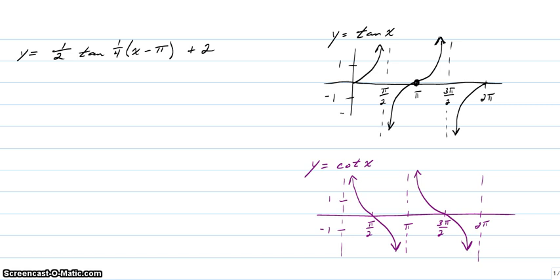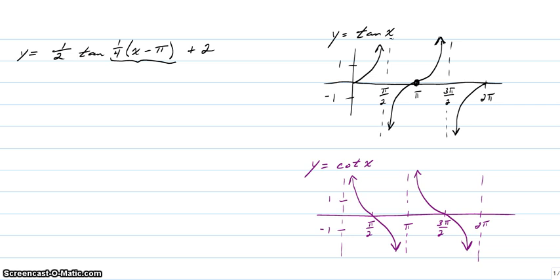Over on the side here to the right, I got your standard tangent graph, your standard cotangent graph. You should be familiar with these by now. We use these as a reference when we're graphing bigger equations. Alright, so to get things started, for this particular tangent graph, I like to base my graphs around the asymptotes. You don't have to do it, but that just seems like a very logical way to do it, because the graph between these two asymptotes is going to be one cycle.